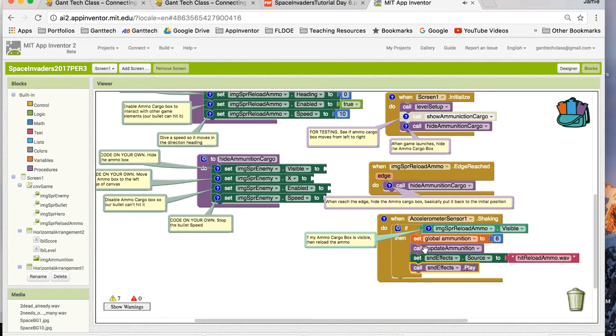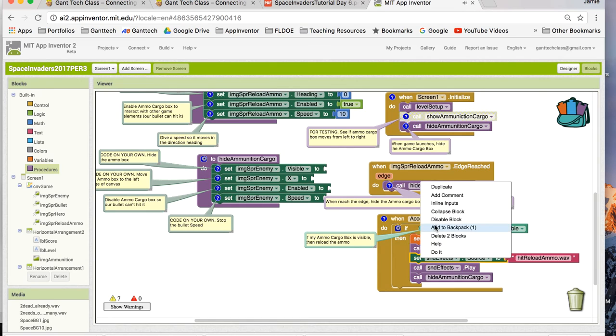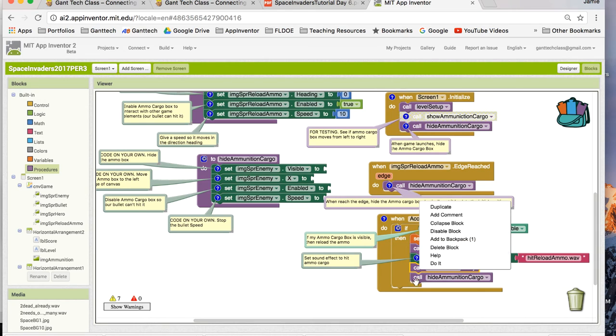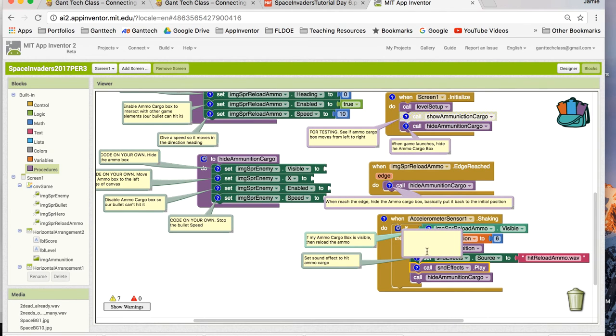And the last thing I want to do is the ammo is shown, so I want to hide it. So I'm going to call hide. So this is what I added in. Set sound effect to hit ammo cargo. I'm going to play it. Makes sense. And then I want to hide it.